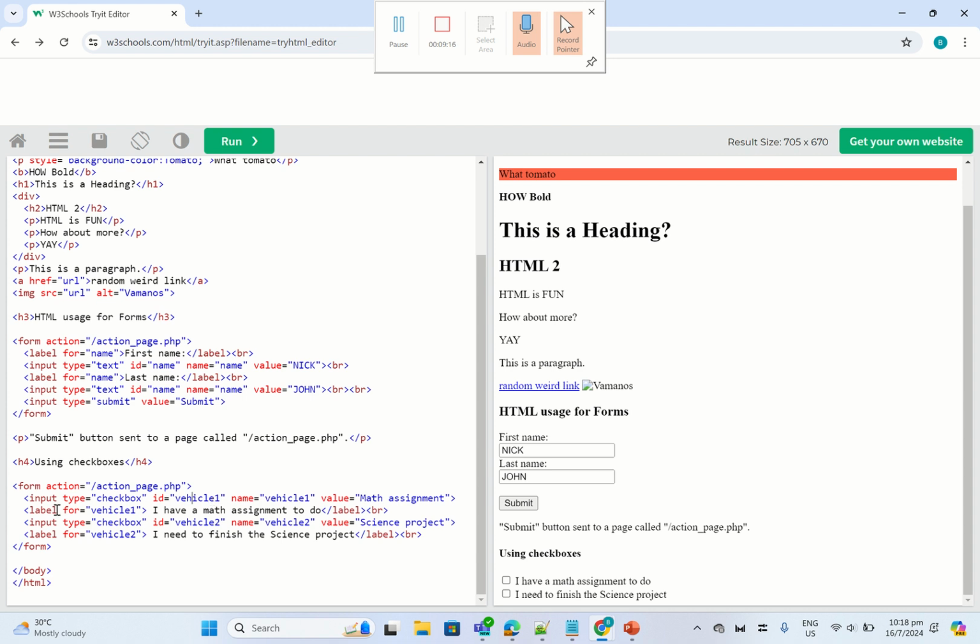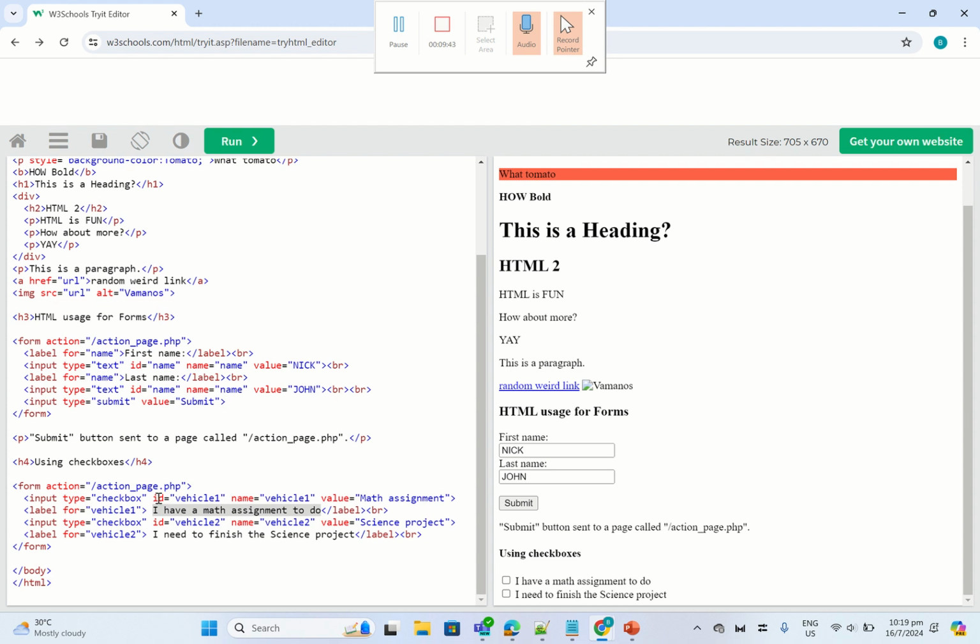And then I put the label for, and it prints out math assignment 2 and finish the science project. And if I click on it, you can put a tick on it. This helps if you want to make checkboxes in your HTML.